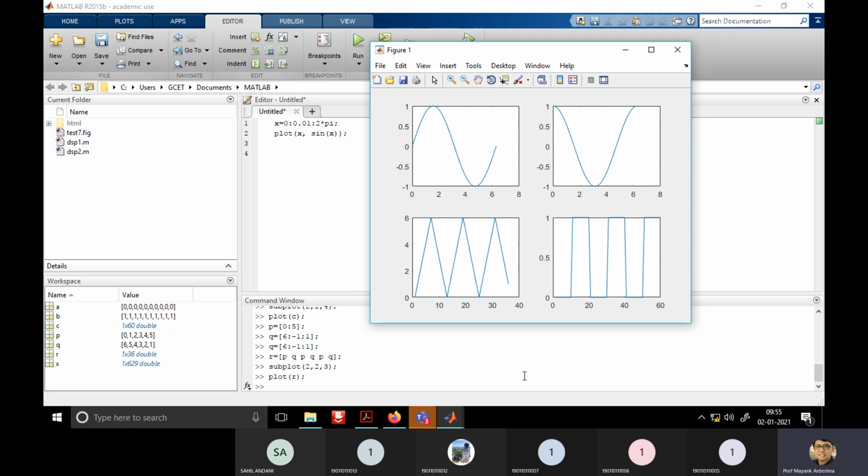Yes, sir. Okay, so in terms of the triangle waveform, we are taking two variables, which may start with 0 and go up to 5, or you can take any value. Right now it's only 3, but you can take at least 5 or 6 samples of the triangle wave. And second, the variable which starts in reverse and goes up to the same values. So we just decrement and try to plot. So whenever you are plotting, they just join the line between p and q. So you can also identify over here, it will look like a triangle shape.